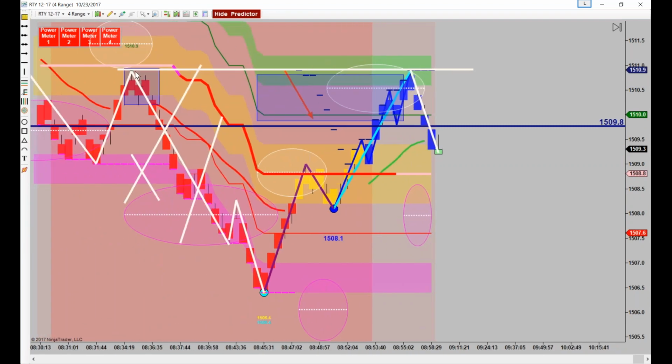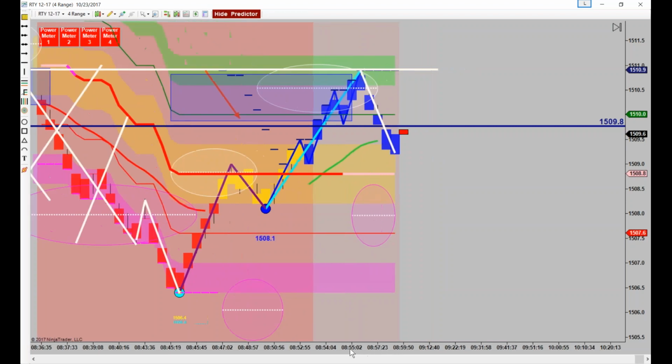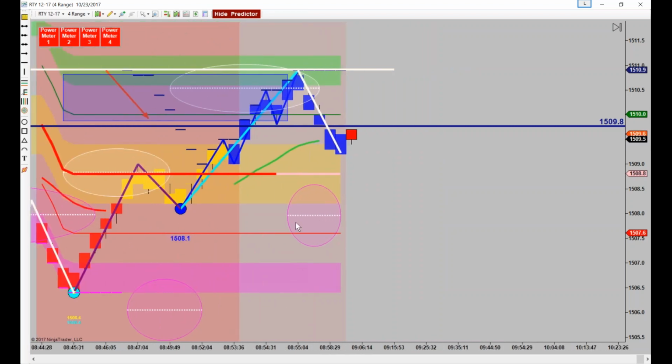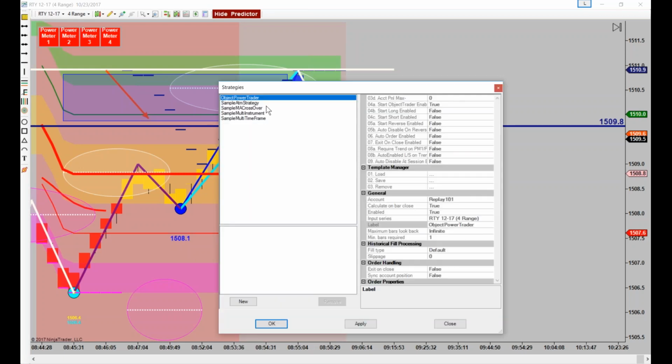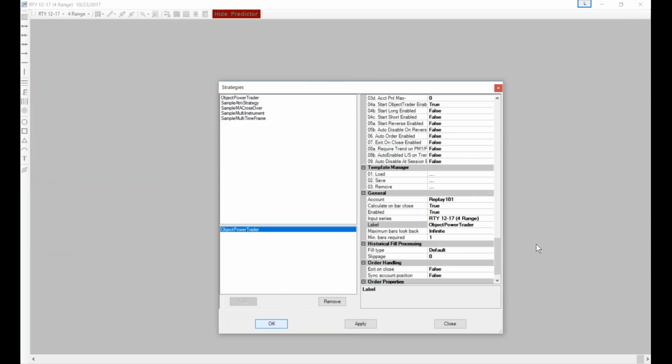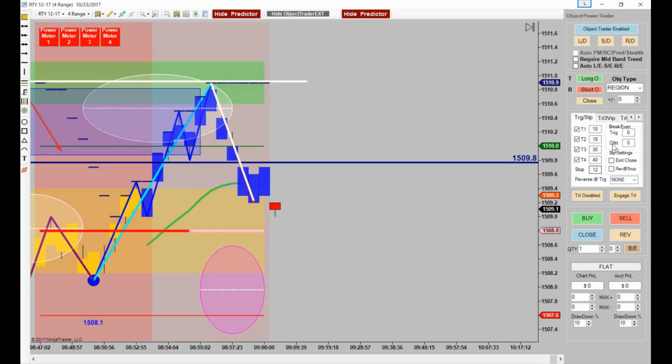Now, remember, we drew this in the room this morning. We actually even said 1510, 90 was your resistance. Some of our people nailed the trade right up here on the bar close or even at the line. Okay, but that can be risky because if you're at resistance, it can blow right through it too. Okay, now another way that you can do this trade, if you're a little bit more conservative, see the green stealth? Wait for a red one. Let's just see if we can get a red one. Probably too quick for me.